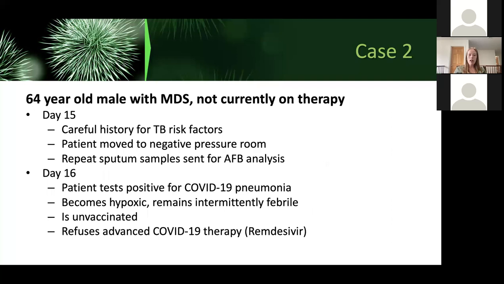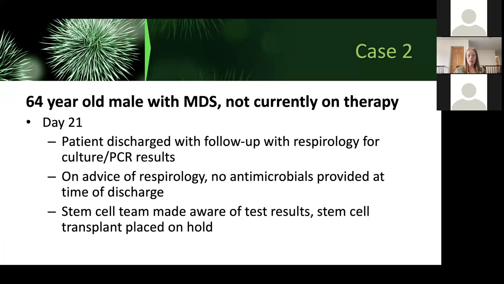But unfortunately, on day 16 of his hospital stay, he tested positive for COVID-19 pneumonia, which was caught during an outbreak on our oncology ward. So he became hypoxic, remained intermittently febrile. He was unvaccinated and refused any advanced COVID-19 therapy, such as remdesivir. It'll never cease to amaze me that someone is okay with a stem cell transplant, but not remdesivir or vaccine. But this gentleman adamantly refused any care for his COVID-19, told me he didn't believe in COVID-19, and remained, unfortunately, on our ward until he was no longer hypoxic on day 21.